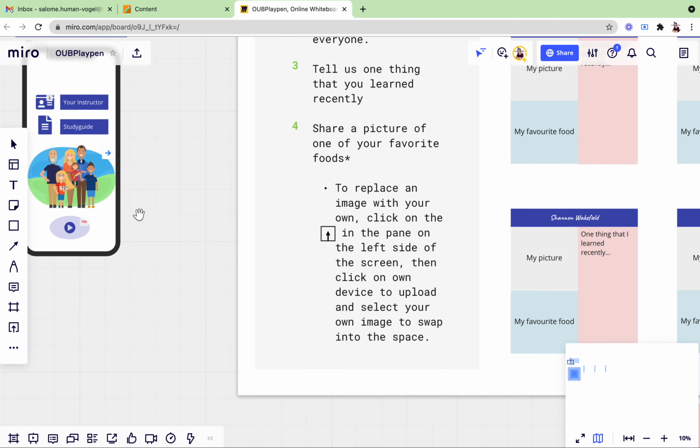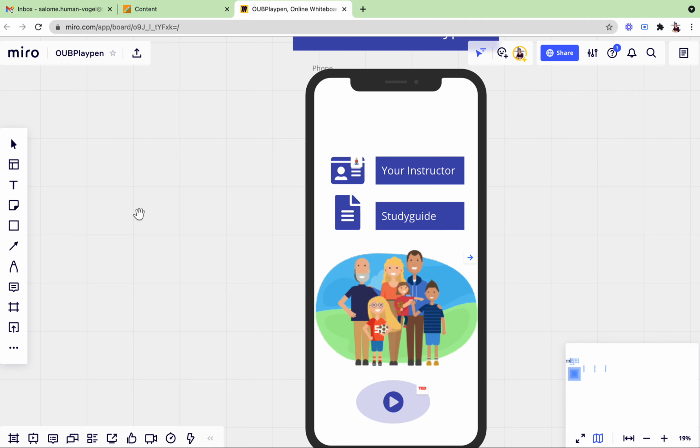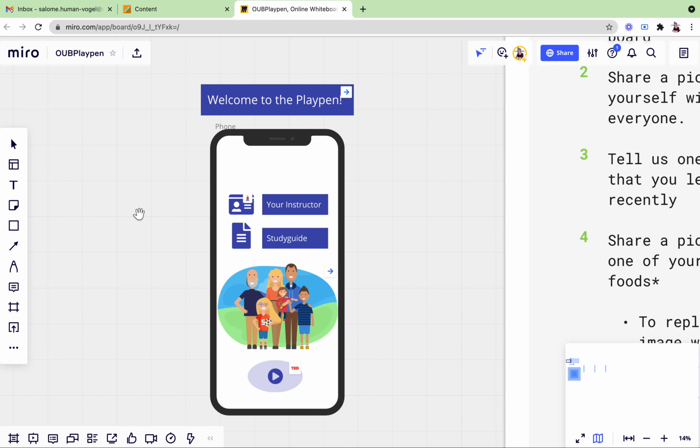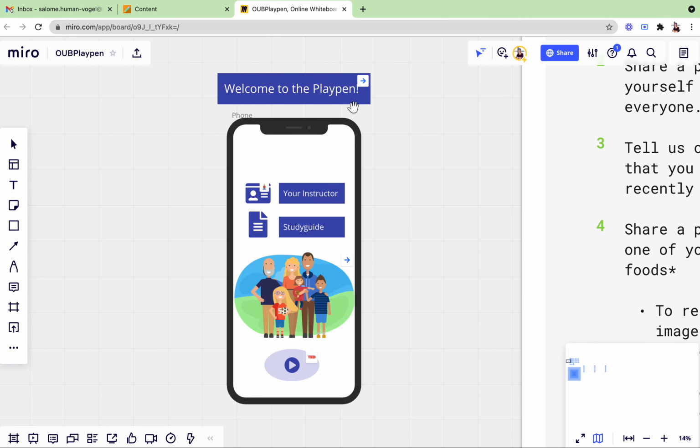So the very first thing that you need to do is navigate here to this little welcome screen, and you will see, if you look very closely, that there are some icons here under the playpen, as well as here. And here's also one. Here's a video that you can look at, and here you can also click on. So there are various clickable elements that I would like you to explore to just get to know the whiteboard and how to use it.